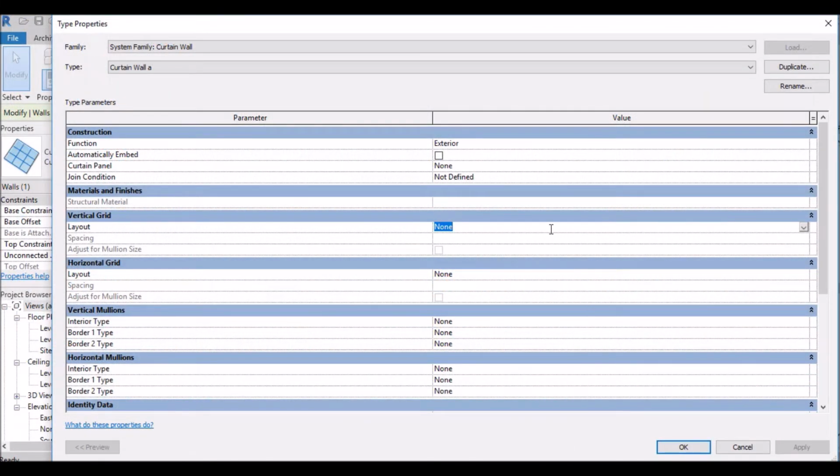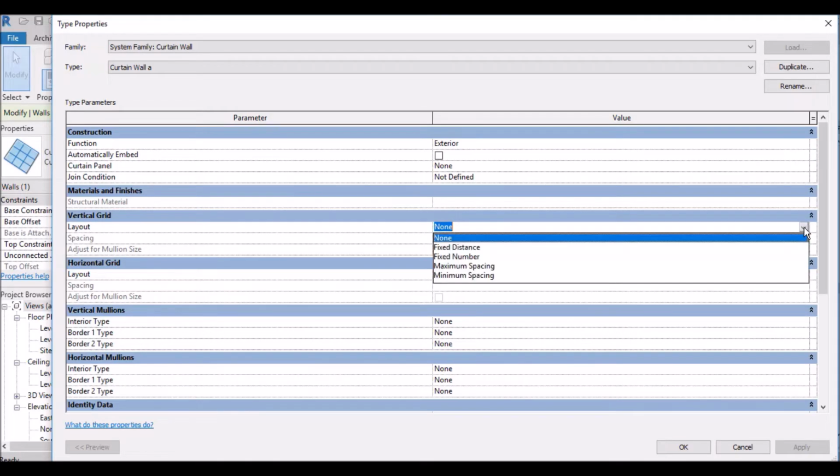In the vertical grid, you decide at what spacing you want your mullions to be placed. You keep fixed distance, or if you know how many vertical grids you require, you can click fixed number. With maximum spacing, you set the maximum spacing you want and the grids will be numbered automatically after calculation, and likewise minimum spacing.